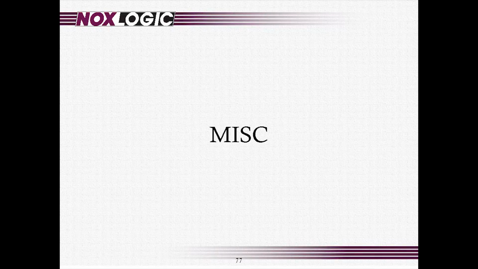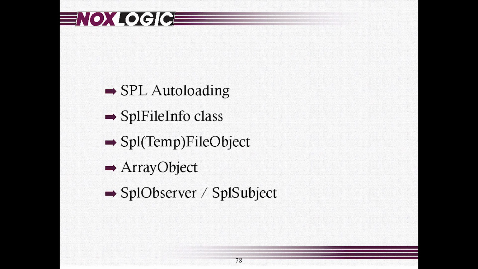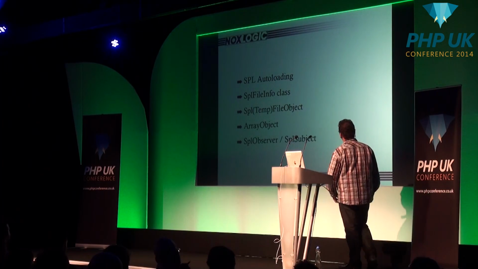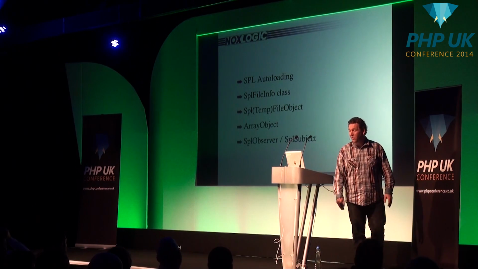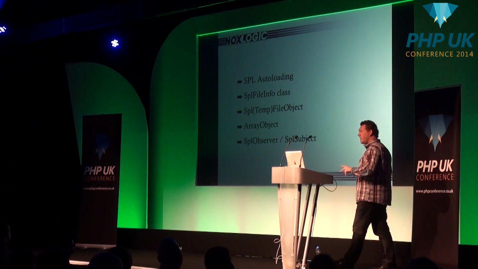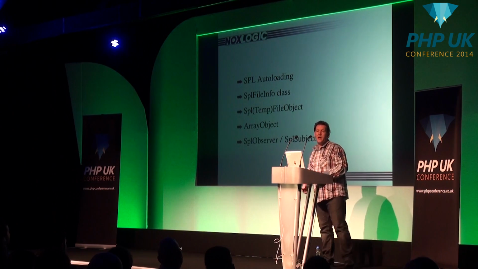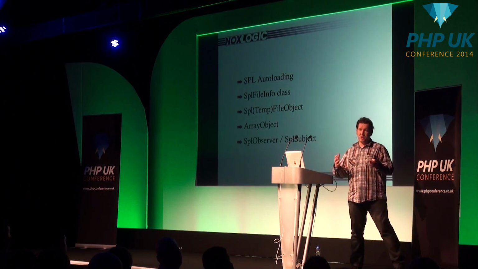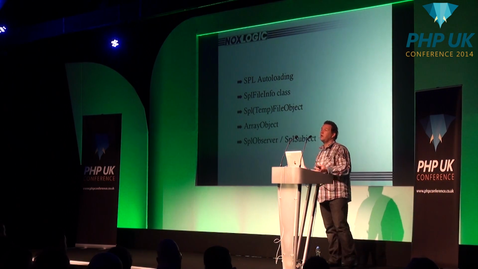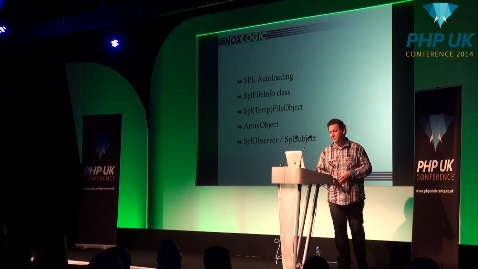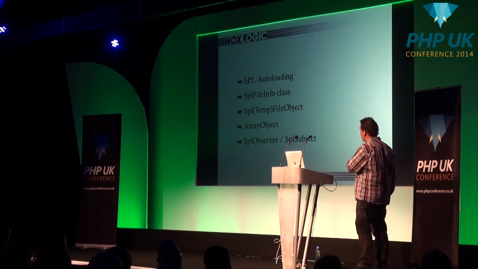So, miscellaneous stuff. There are some other things in there that are really cool. For instance, SPL autoloading. We don't really have to deal with that anymore because of the PSR-0 standard. So that means that we pretty much have taken care of SPL autoloading. Things like SplFileInfo, SplTempFileObject. Anyone ever used those things? Yeah? They're really cool classes because they pretty much encapsulate everything for a file. So you have a file as an object, and you can do everything you could normally do in PHP, only object-based. ArrayObject, nice one, I will show you that as well.